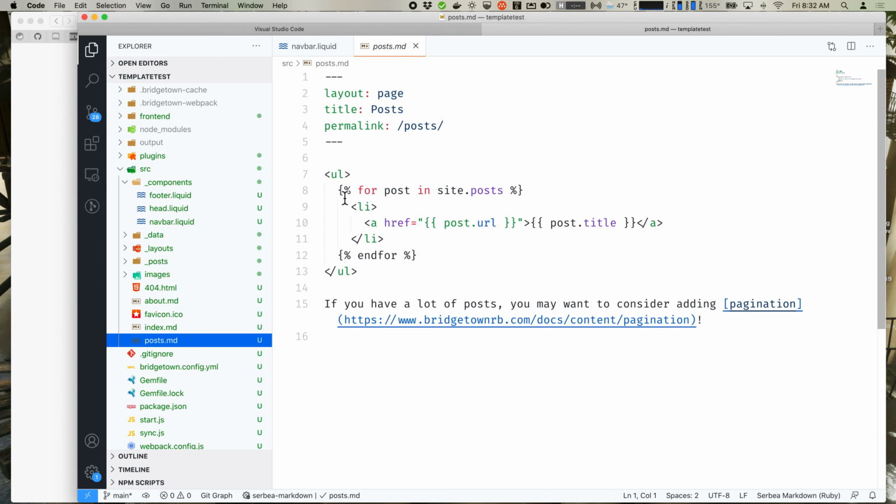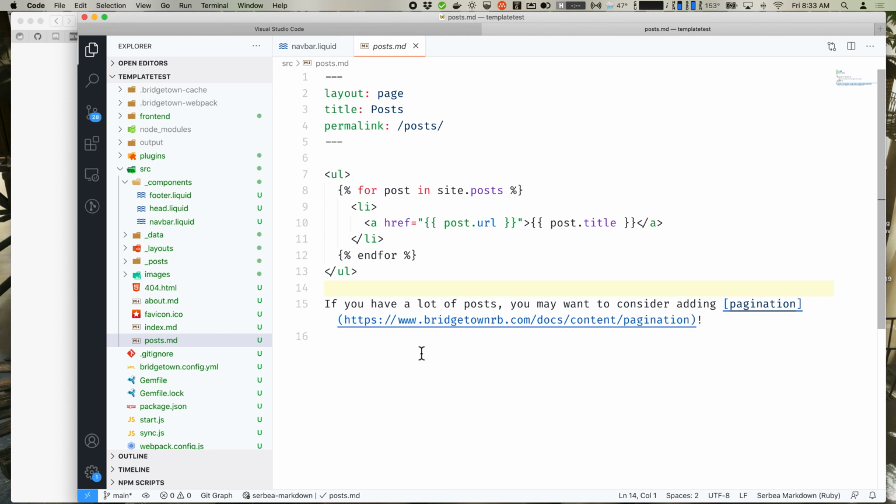So in this case it's Liquid, of course, so this is a Liquid tag here to loop through site.posts. This is the end of the loop, and then for each iteration of the loop we get a list item. And in that list item, we can pull out the post title and URL and link to that.